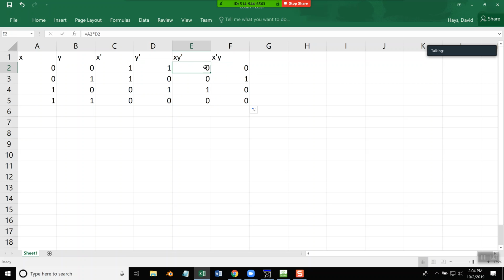Okay. And then this, which is X and not Y, or not X and Y, also known as X, and then X or Y. Again, we treat it like addition with one exception. So this plus this. Our one exception is 1 plus 1 is equal to 1, but I don't see that issue here.